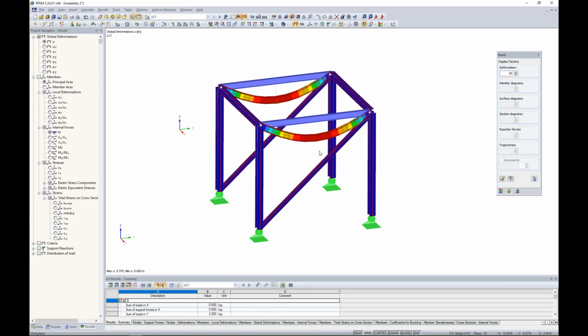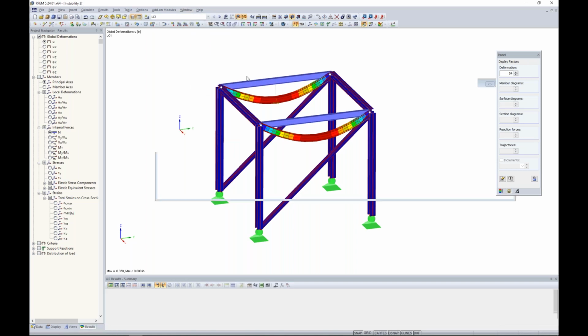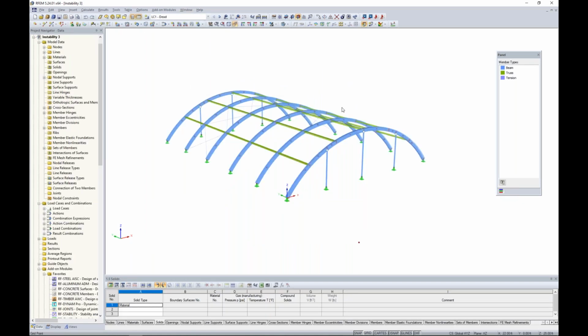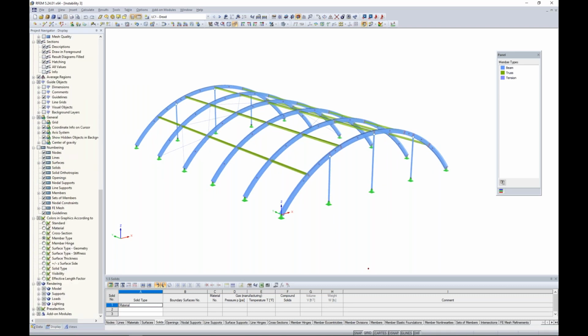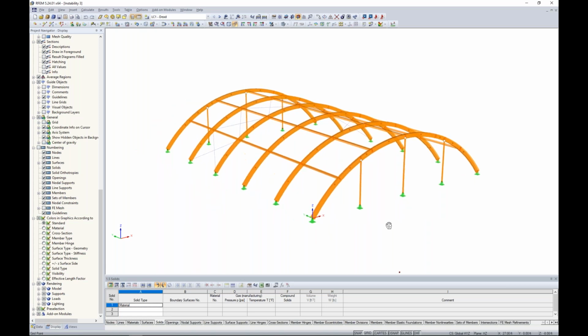So hopefully some troubleshooting here on just basic instabilities, utilizing that add-on module RF stability to help us. So going to our next structure here, an example, definitely a more complex system. And this is a previous structure I took from a webinar. So this was, if I change the display here, it will be quite clear, a timber structure, curved glulam members. I did the design according to the NDS standard. So you can certainly refer to our website or YouTube channel if you're interested in more of this.